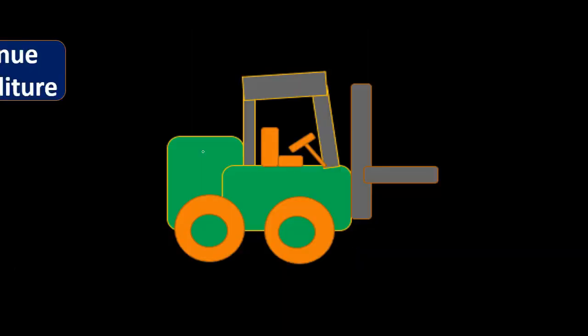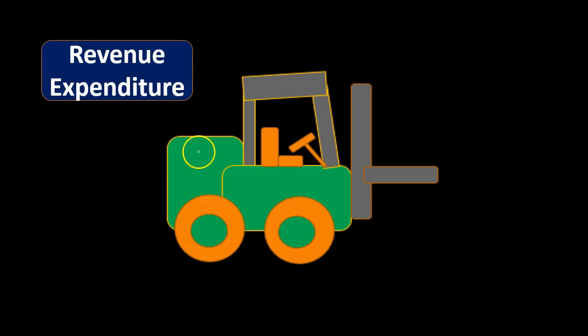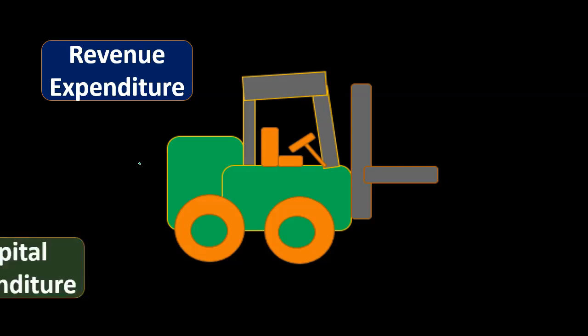So if we have this forklift, then we're talking about revenue expenditures would typically be something like the oil change, maintenance, normal type of things, just to get the forklift to its normal maintenance process, not things that are typically used in order to extend the life or have extraordinary betterments, or to make the forklift be able to achieve something it was not originally purchased to do.